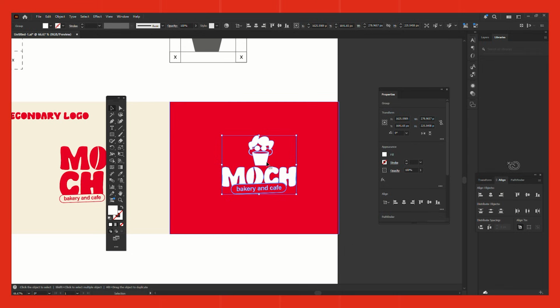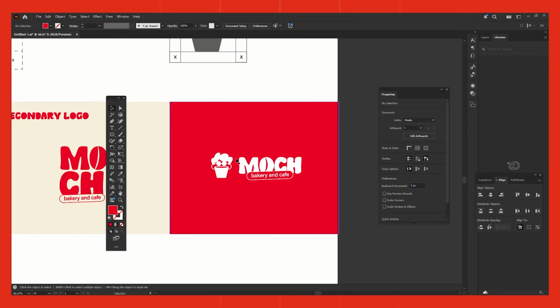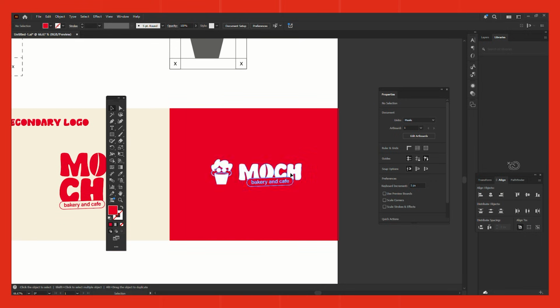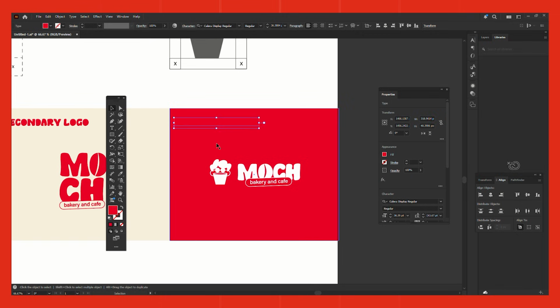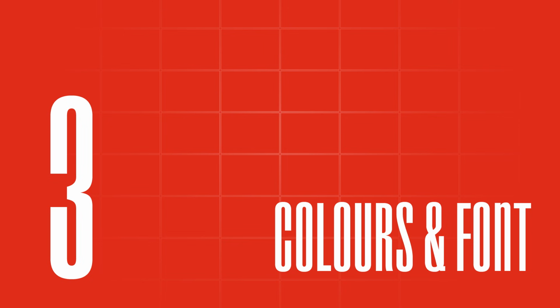Same with the horizontal logo. I just thought we can move this logo icon over here, and again you need to give exact spacing, so don't forget to use the X height. For now I'm just going to place it like that, just for tutorial purposes, and we're going to copy this and turn it into white. We're going to name it horizontal logo. Alright, then we are done with the secondary logo section. Let's move to the next section.